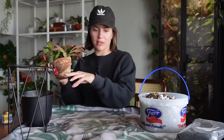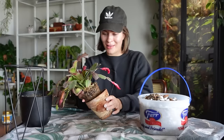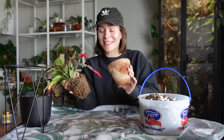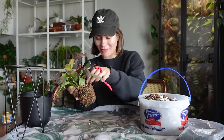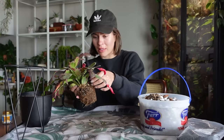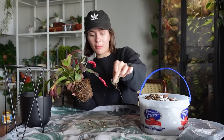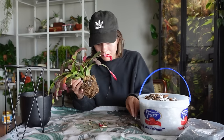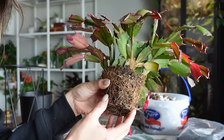First things first, I guess I need to unpot this. Really interested to see what the roots look like. Oh my gosh. I have been doing this plant so dirty. How often do I say that in a repot? Wow. I also have a bunch of leaves, a bunch of the bracts that have rooted. So I'm gonna go ahead and pot those up, but I'm gonna pull them off for now so I don't have to worry about destroying them. Okay, that is some serious, serious rootage. Right, what the heck?